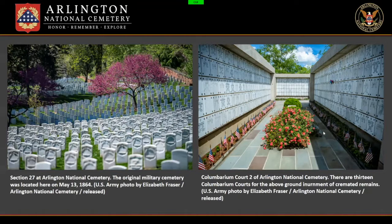What fewer of us may think about are all of the site's other functions. The site is a federally run army installation, a National Register site since 2014, a level three arboretum, and host to many dignitaries and events, in addition to being a sacred space. Cemetery staff like myself must balance all of these missions and their related audiences, while still maintaining the integrity of the primary mission, which is honoring and laying to rest America's veterans.